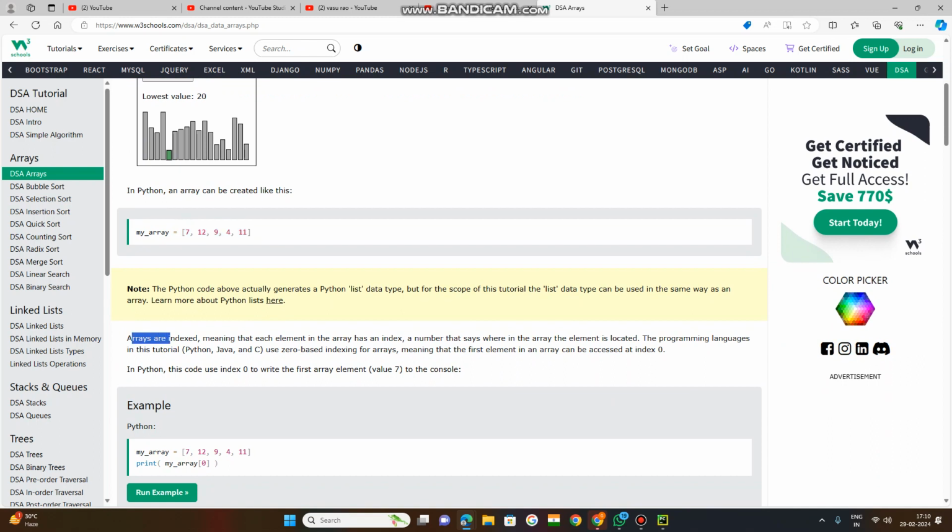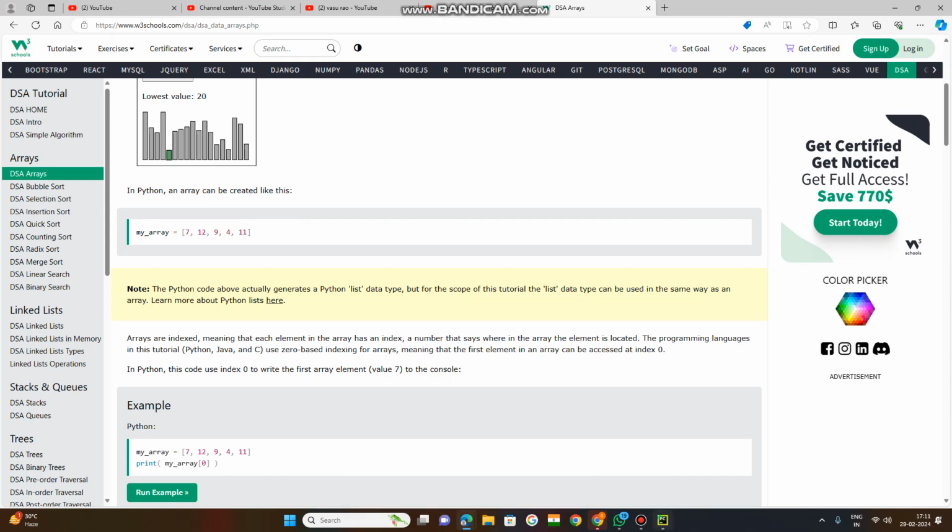In Python arrays are indexed. In the previous class I briefed you that arrays mean these values are indexed. Indexed means the first value's place has index 0, next 1, 2, 3, 4, and the last index is 4. We can find the last index from the total values, the length of the array, or length of the list, minus 1. If you have 1 lakh values, it is very difficult to find it by counting. In that case we will use the len function.